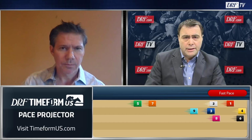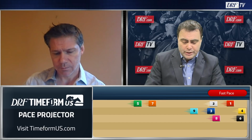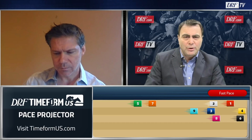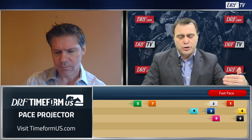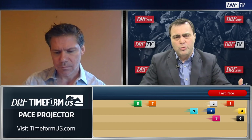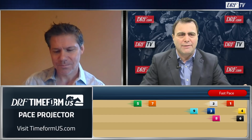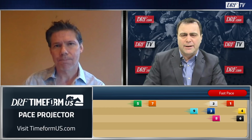Number 1, Lycan, I think also is probably going to show some stretch out speed. This horse just didn't handle the slop last time out, going 6 furlongs. 2 and 3 back, okay. Buyer's a little bit light. Not really sure I love this horse, though, if he's going to be embroiled in a hot pace, stretching out for the first time. The second dam, Speed Dialer, won the Arlington Washington Lassie. I guess a mile is within this horse's scope, but he's going to have to prove it against better horses with a pace situation that might not be to his liking.